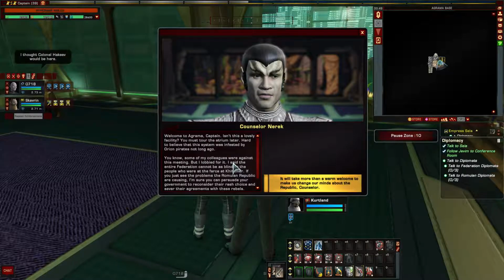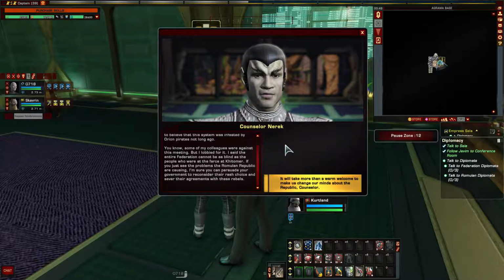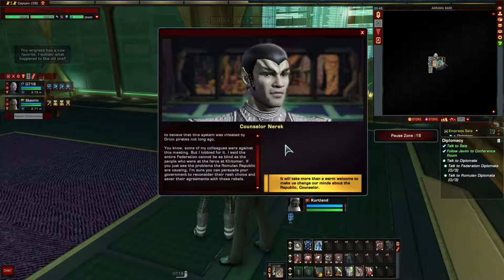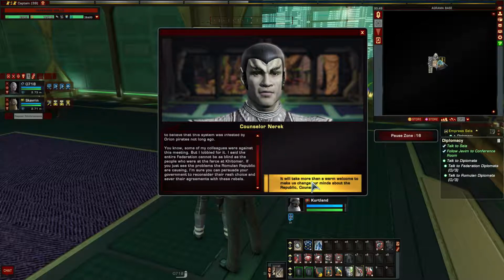Welcome to Agrama. Isn't this a lovely facility? You must tour the atrium later. Hard to believe this system was infested by Orion pirates not long ago. You know, some of my colleagues were against this meeting, but I lobbied for it. I said the entire Federation cannot be as blind as the people who were at the farce at Khitomer. If you just see the problems the Romulan Republic are causing, I'm sure you can persuade your government to reconsider their rash choice and sever their agreements with these rebels.